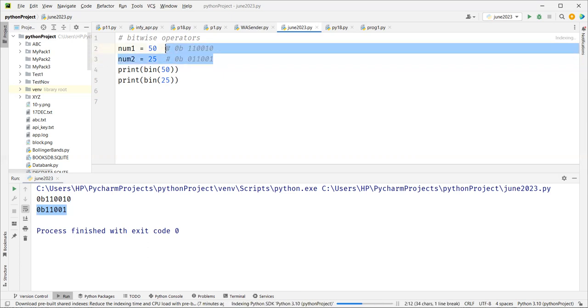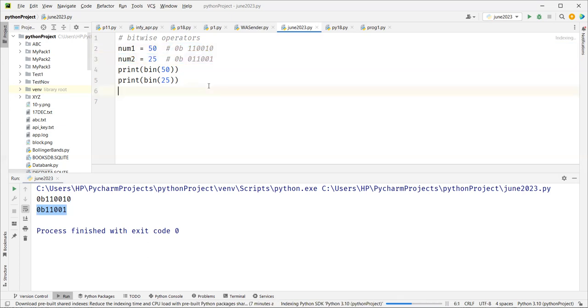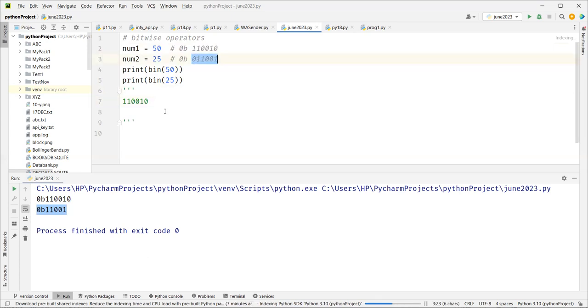So for example, if I perform AND here, it works on the bit, right? So what is 1 and 0? 0.